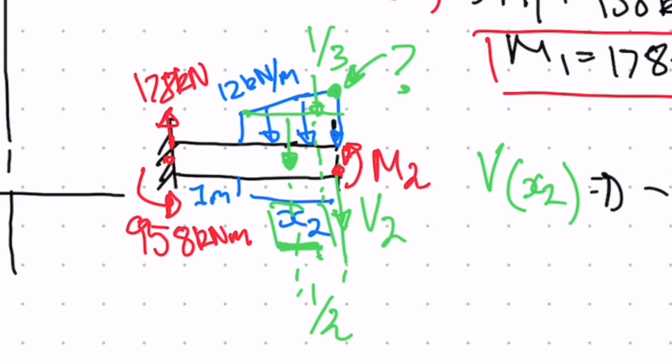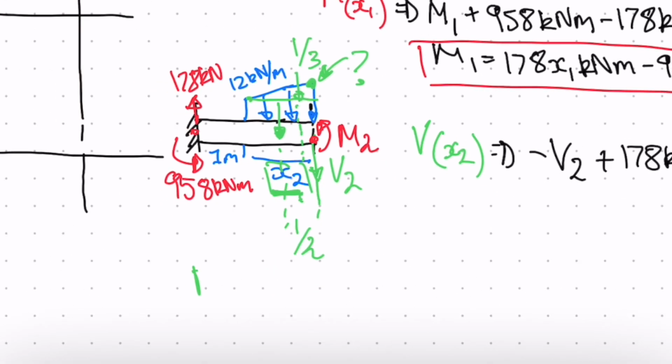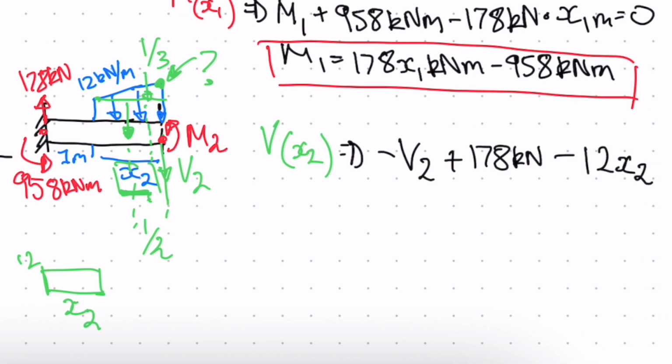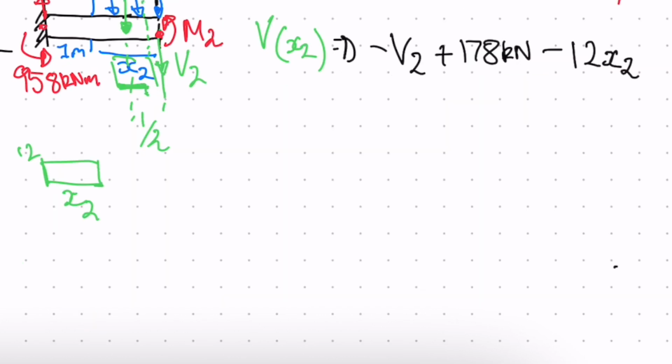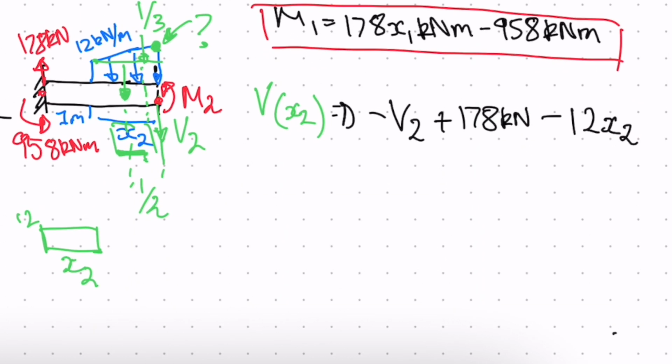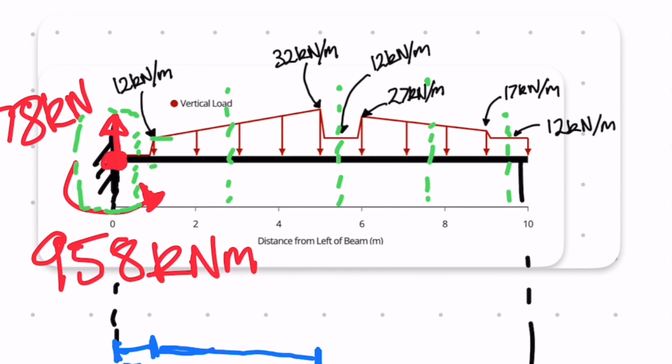So let's find the forces of our shapes. We have our rectangle, and this is 12, this is X2. So our force from our rectangle will be negative 12 X2. But our force from our triangle, we don't know. So if we go back to our top triangle, we're looking at this triangle here. Say if this point is 0, this point will be 20. So the difference is 20.